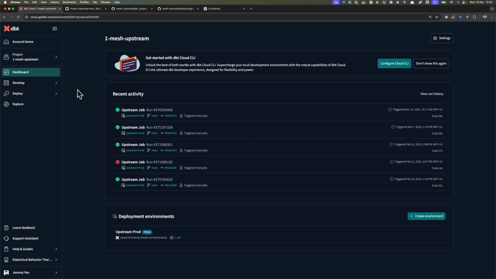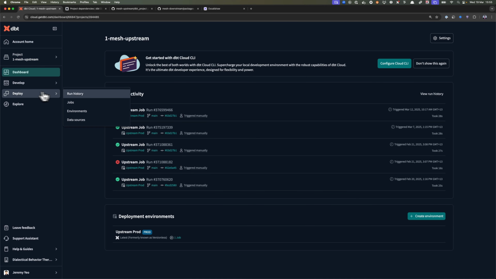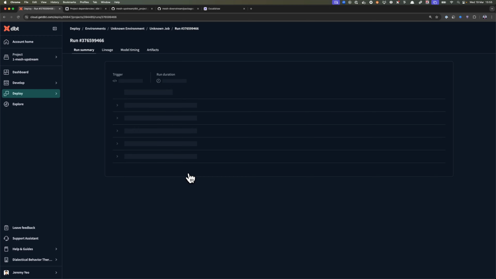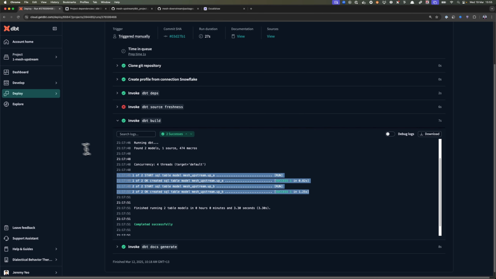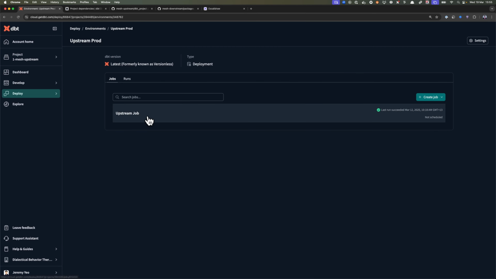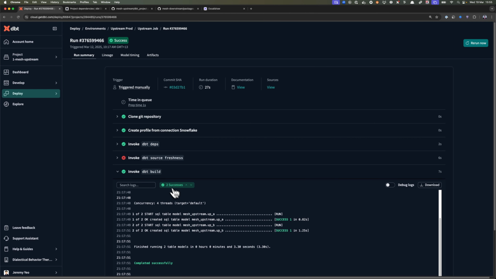So this calls for a different dbt project. You can see here I've got another project. I have got a job called upstream, and I have built all of these models already in that job, right? In my production environment. Okay. So now in my production environment, there exist two of those models called up A and up B.